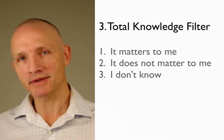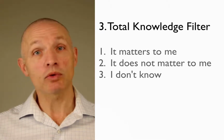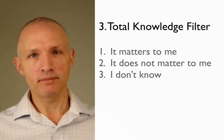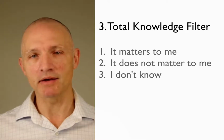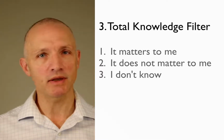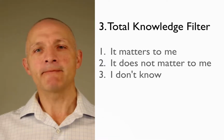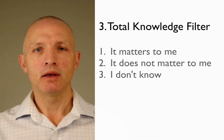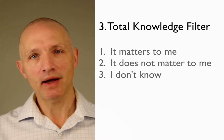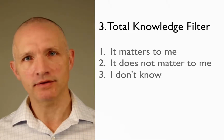The important takeaway from this is, any information that is categorized, rightly or wrongly, as it doesn't matter to me, is then just discarded from that person's gray matter, and it's no longer filtered. It's not there to be used for any further decision making or leadership or management. So it is extremely critical that as managers, you make particularly critical information matter to those high leverage staff and decision makers. This active filtering is not a conscious effort.